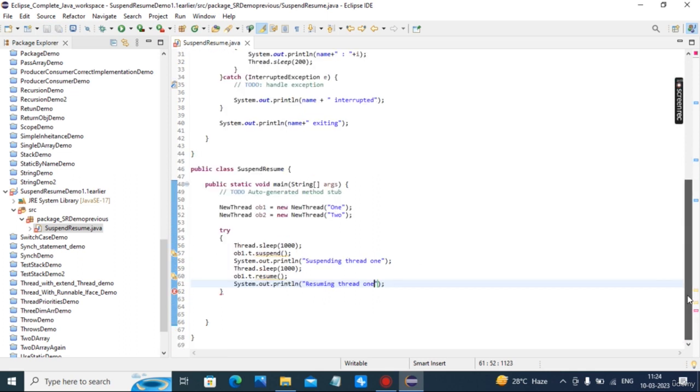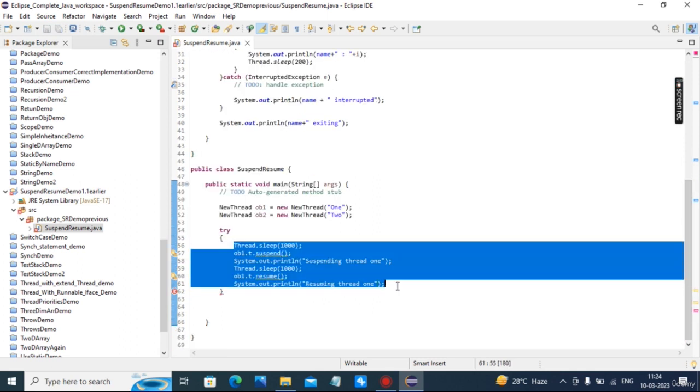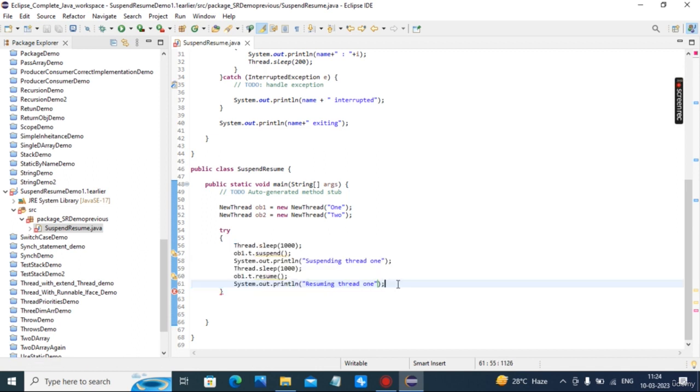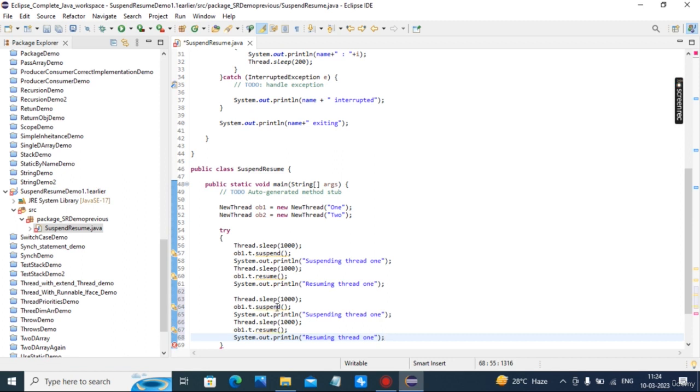The same way we will do for thread 2 also: object2.t.suspend, suspending thread 2, object2.t.resume, resuming thread 2.